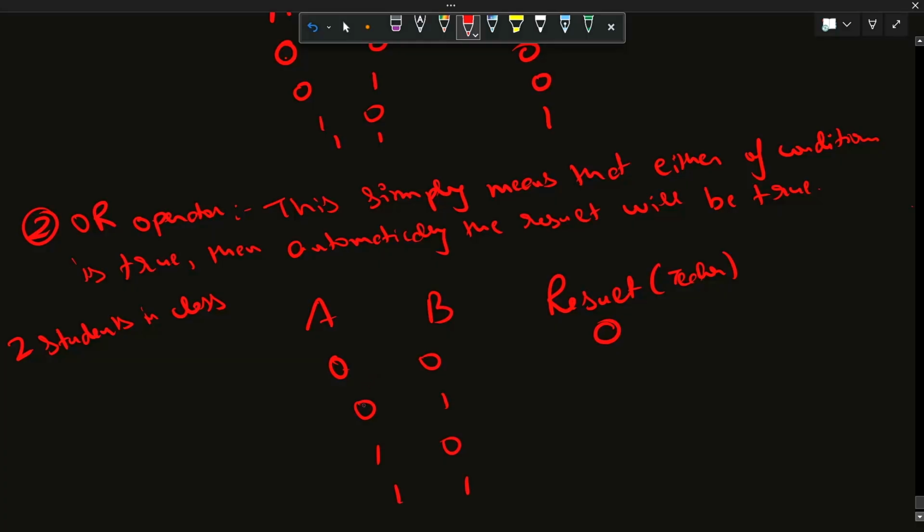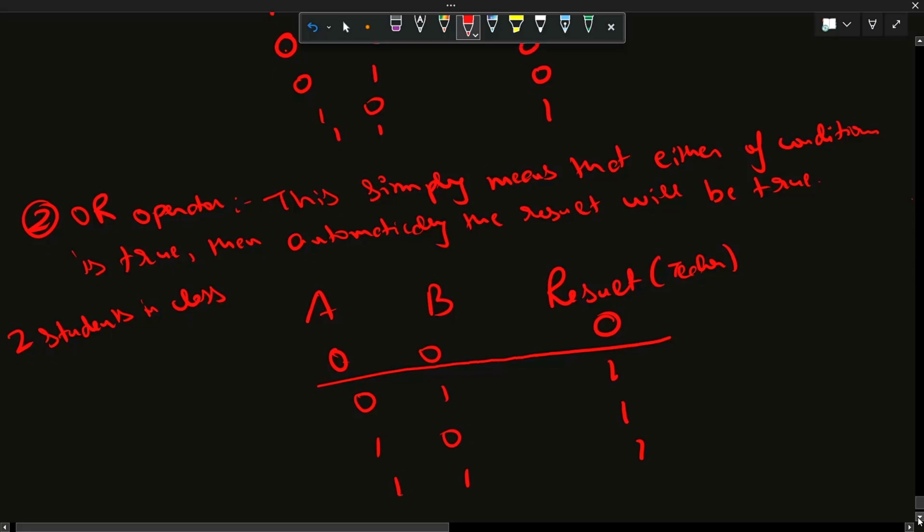If A is absent but B is present, I'm already available, so the class will be there. If A is present, B is absent, then also the class will be there. And if A and B both are present, then definitely the class will be there. So only when both the students are absent will the class not be there. As simple as that, right? This is called the OR operator. Either one of them should be present.